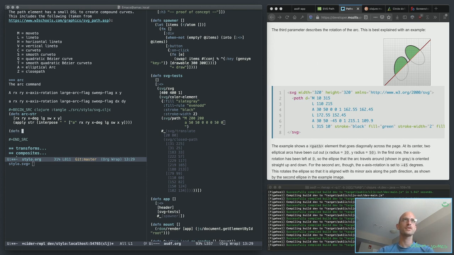If I do define arc P1, P2, P3, let's go ahead and build out, let's attempt to build out this bit of math that properly makes that arc for me.